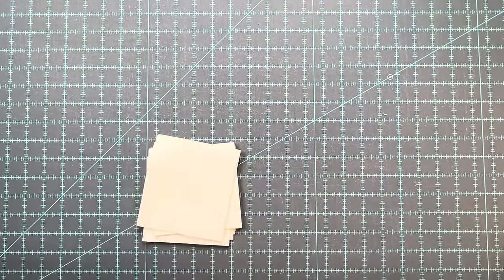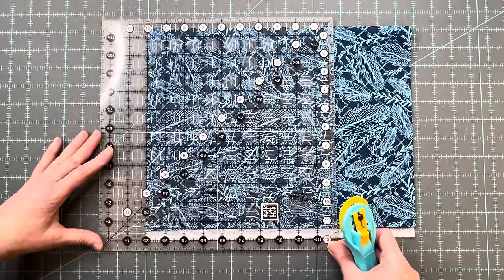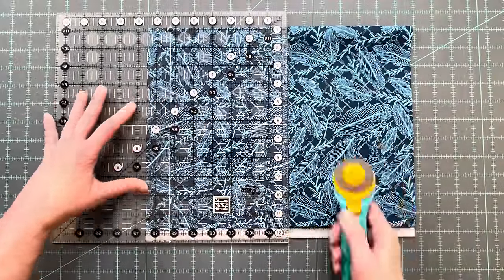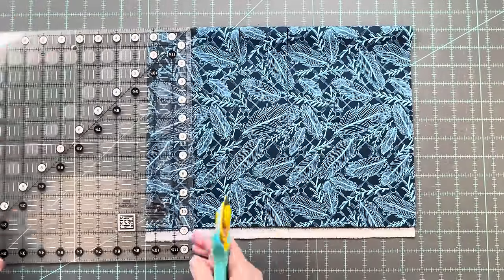From the binding fabric, cut 4 strips that are 2.5 inches by the width of fabric. You will sew these end to end to make the binding. If you use a large square to cut your binding strips, you can cut at the 10-inch mark, the 7.5-inch mark, the 5-inch mark, and the 2.5-inch mark.